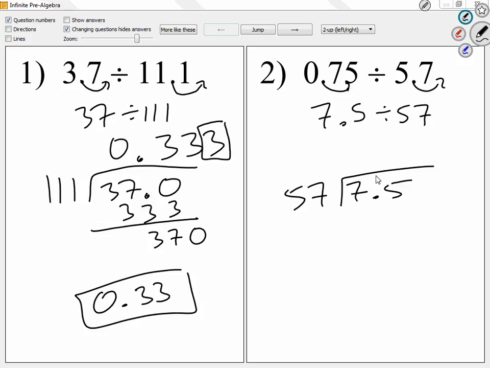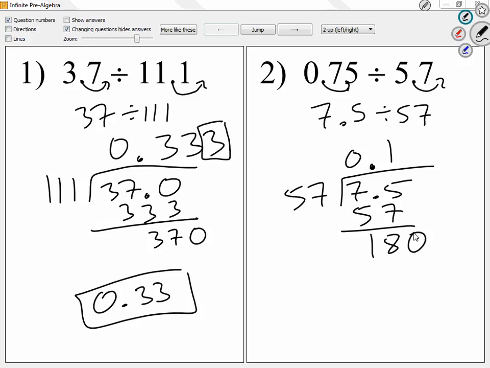So matter of fact, my point, I'm going to bring it up already. Then I go 57 into 7 goes 0 times, because 57 is bigger. So 57 into 75 goes in 1 time. When I multiply 57 times 1 is 57. Then just subtract those numbers, right? 75 minus 57. We know how to subtract. I'm just going to call it 18. You guys know how to subtract. So call it 18. To continue, add a 0.